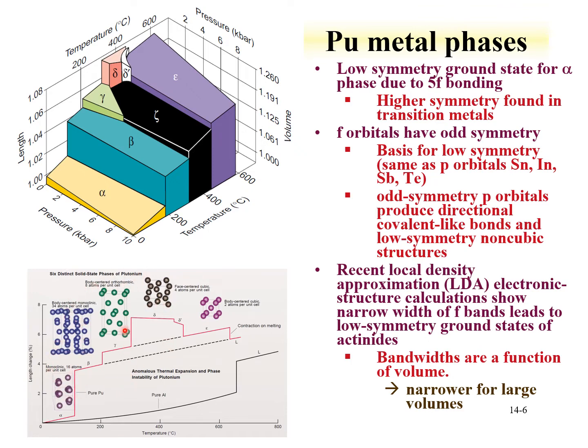This is similar to the figure that was shown on the previous slide. And we see as we get higher, we go from lower to higher symmetry. The other thing that can be pointed out here, compared to aluminum, which just has one phase that increases in length, and then when it reaches its melting point, the density decreases. Very simple system. Plutonium is much more complicated with these different phases, and added to that, the liquid is more dense than the highest temperature solid phase.